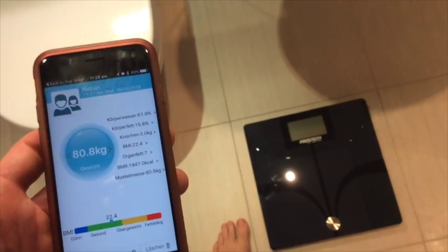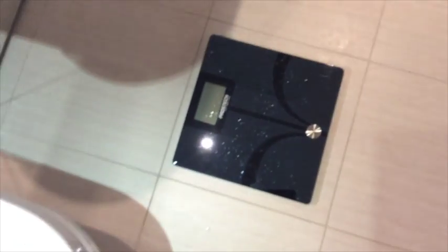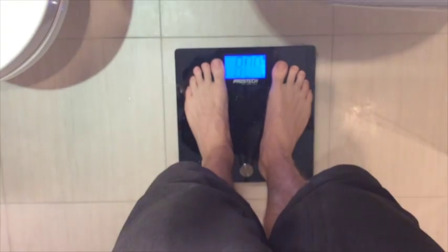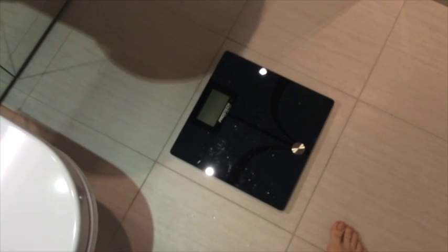Occasionally, if you have very dry feet, just turn the tap on and simply splash some water over the scales like that, and then stand on the scales. That means that the conductivity will be there. Or alternatively, not quite as easy, simply put some water on your hands and wipe your feet first. Make sure they're a little bit moist. But most times they will just show up fine. It's only if you have very dry conditions that this happens.